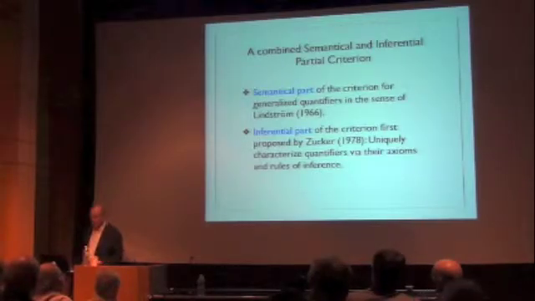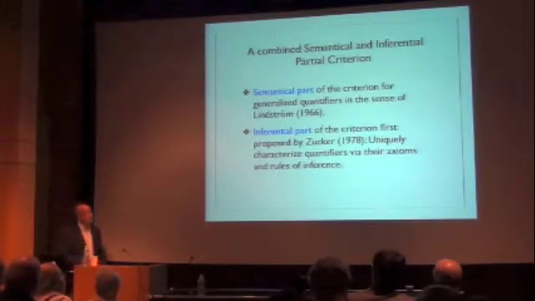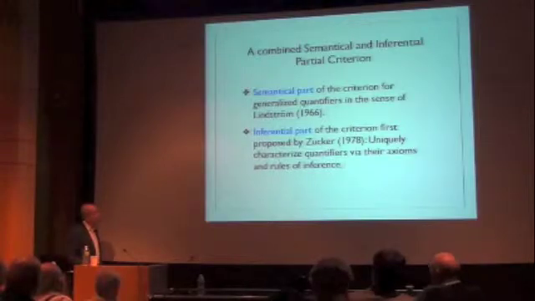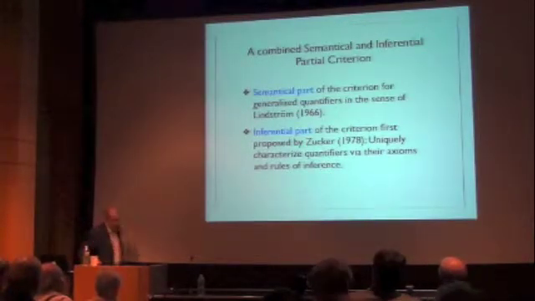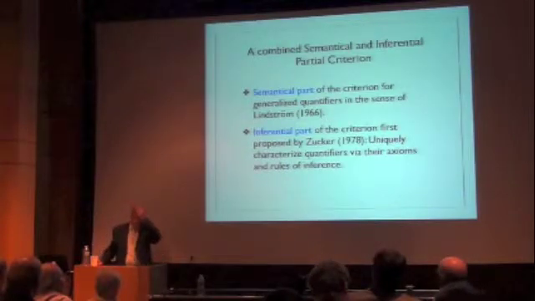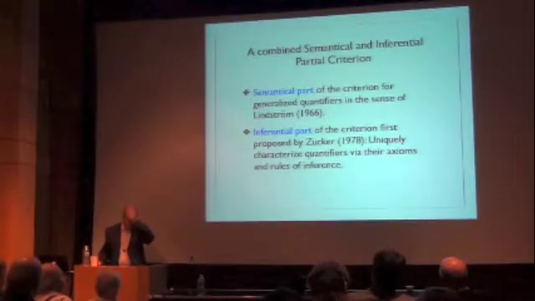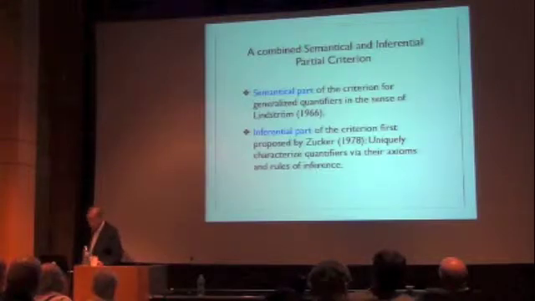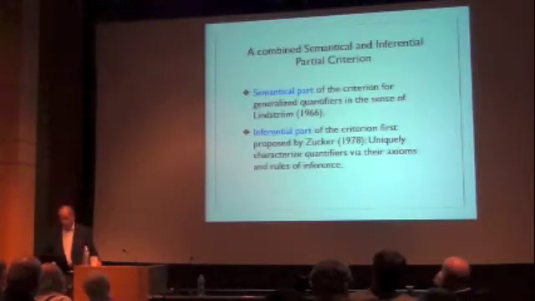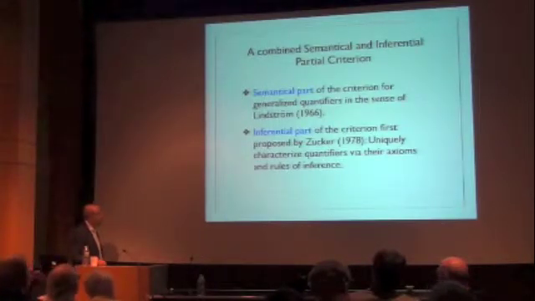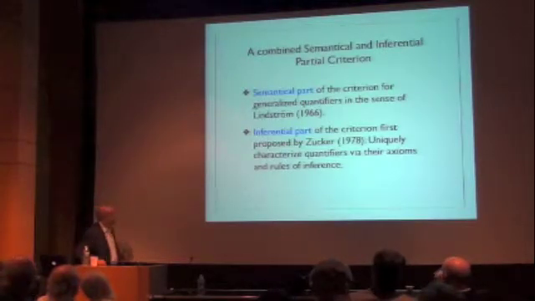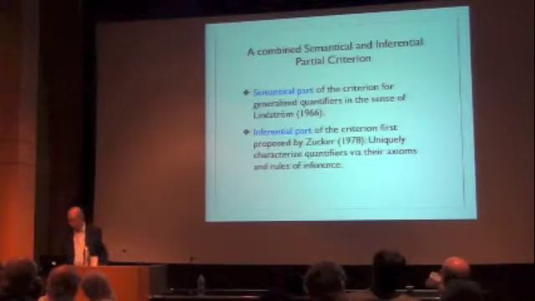And the inferential part of this criterion was first proposed by Jeffrey Zucker in 1978 in the Journal of Philosophical Logic. It's an article which has sadly been overlooked. I think it's quite interesting. And the idea is that the rules of inference, I'll show you examples, uniquely characterize the quantifiers or logical operations via their axioms and rules of inference.